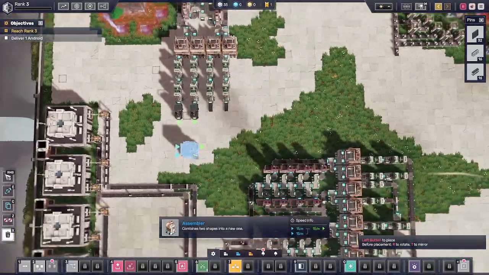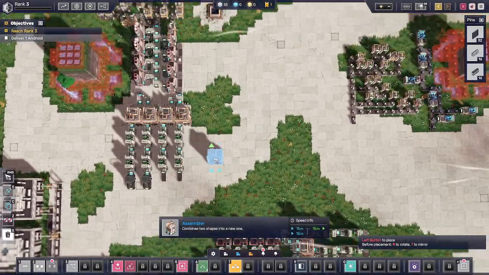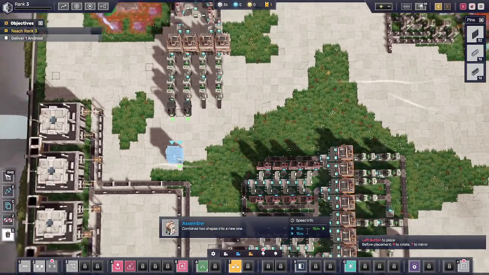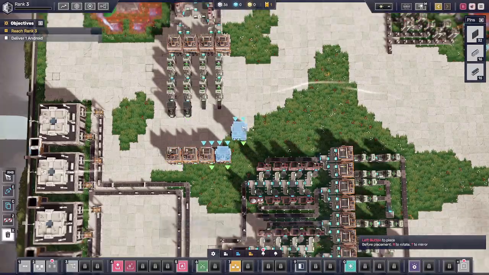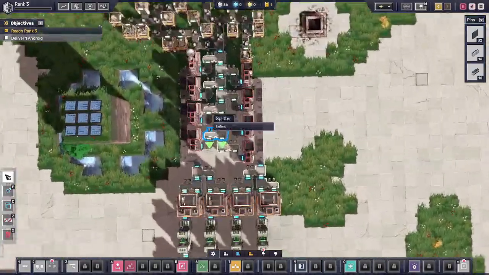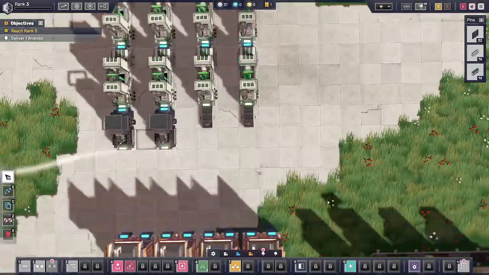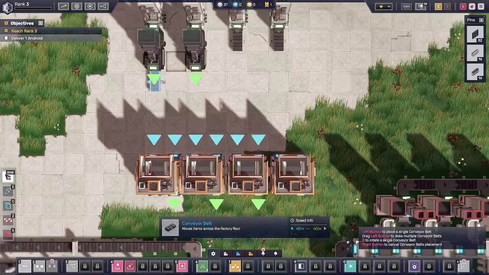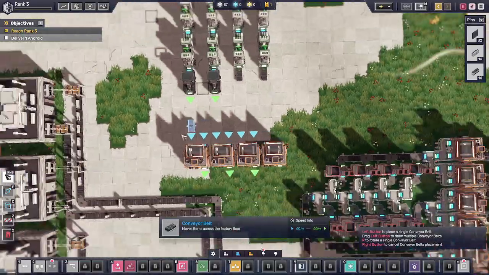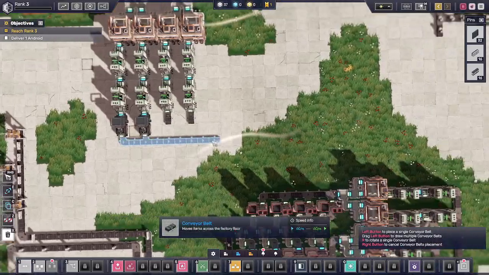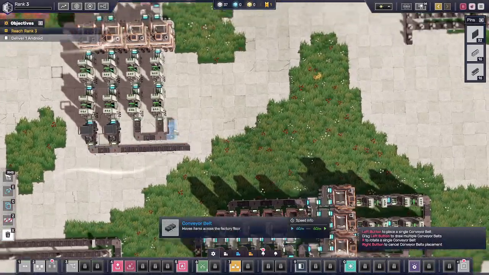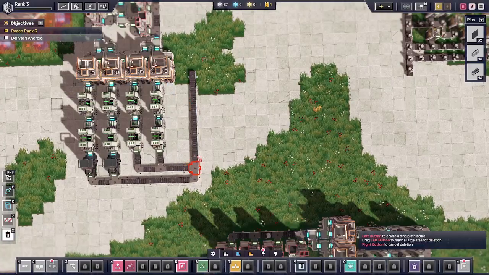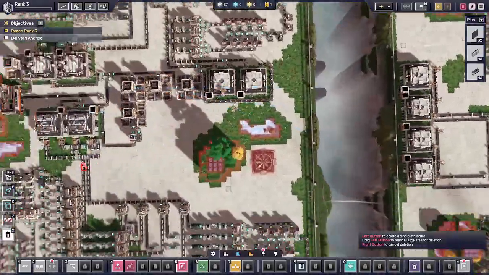Go ahead and put these over here. These assemblers, we can probably just toss them right here. Everything's connected. Yep. And then we will go ahead and, it's probably a better way. Alright, go ahead and bring these out over here so we can do something a little bit similar to over here.